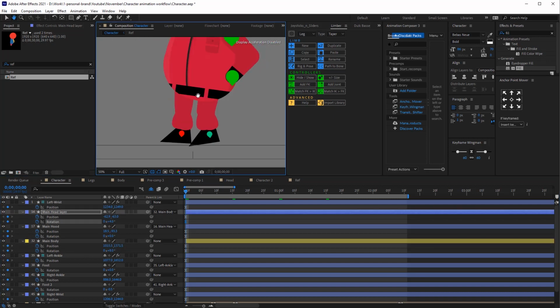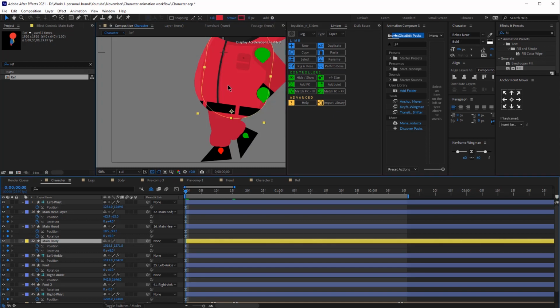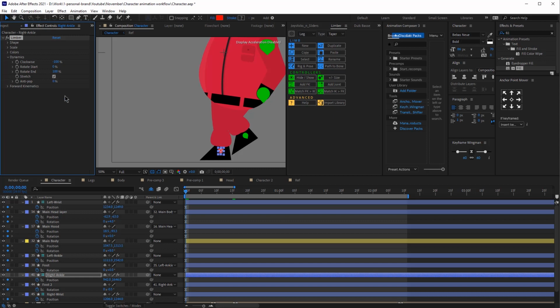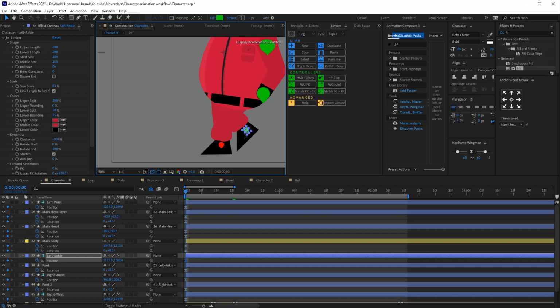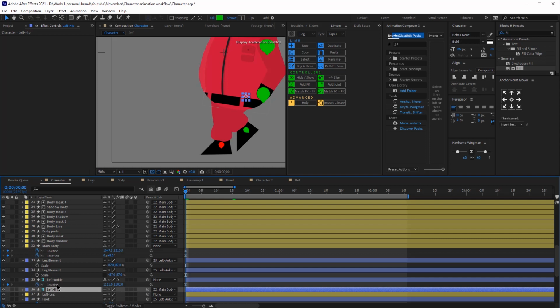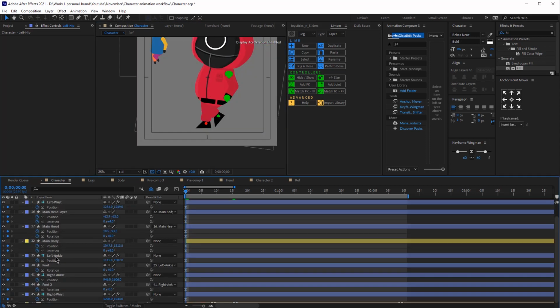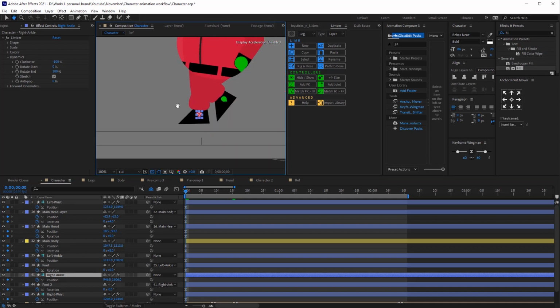And then we need to move the ankles. The right ankle would be here, and the left ankle should be up, and the body needs to go up as well. There is a stretch applied to these layers, but since I have layers that are connected to it, I will need to be moving the handles. Just play around with them, and you might notice, like I just did, that you need to move the hip down a bit. The right ankle needs to move a little bit to the right.